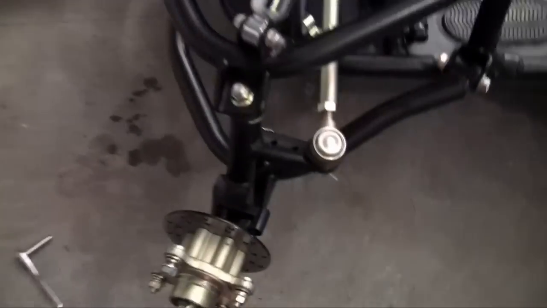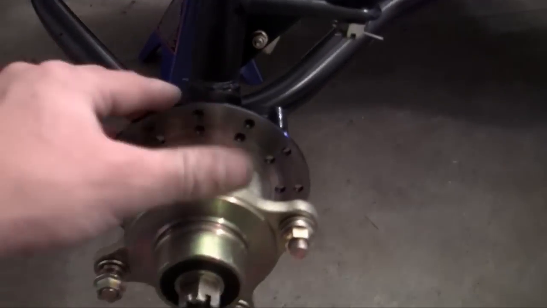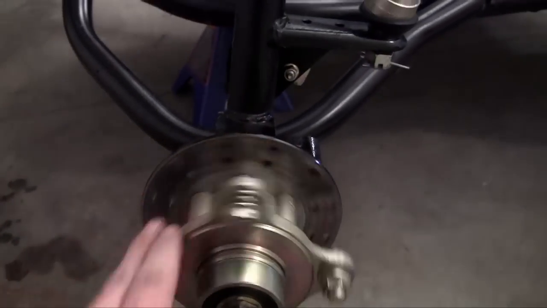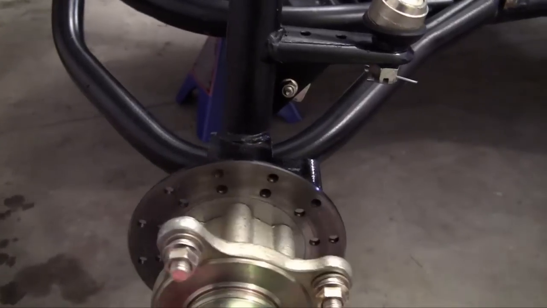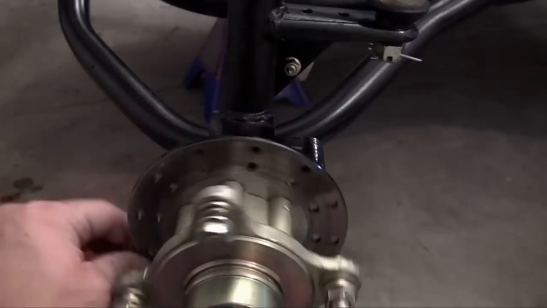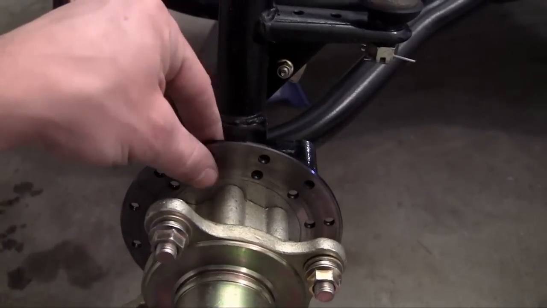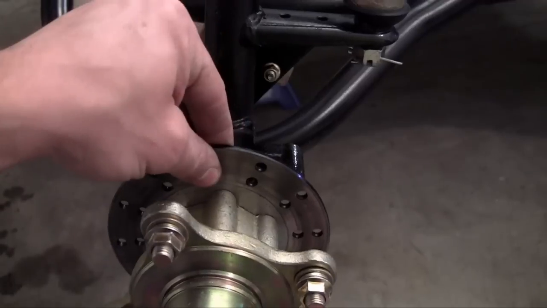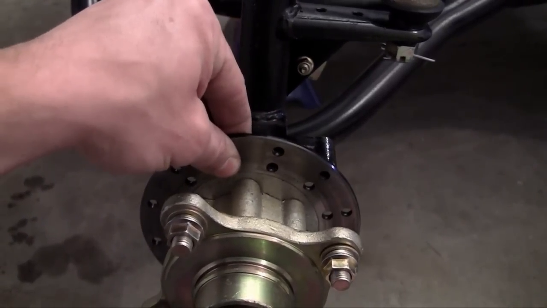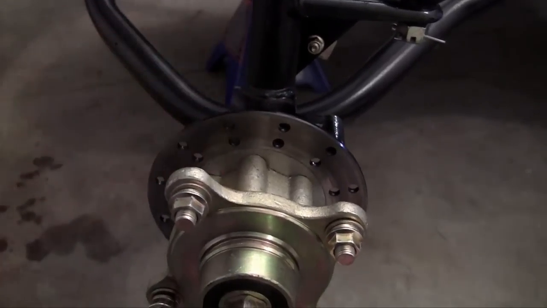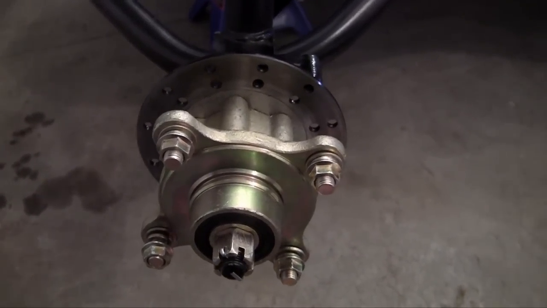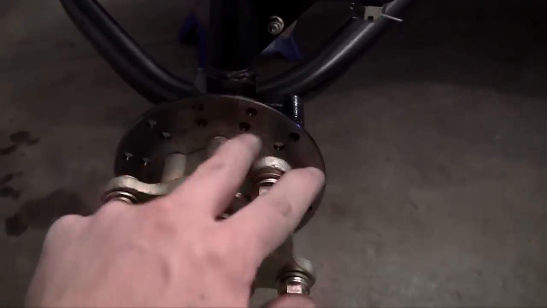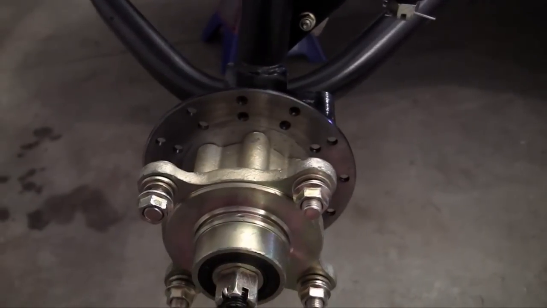So let me go ahead and show you guys real quick what I'm talking about with a rotor. This is a rotor right here. So you put your tire on here, and your tire's spinning, cruising along the highway. Well, suddenly when you want to stop, you hit the brakes, and the brake pads right here, they pinch. So whenever they pinch, your tire's not going to spin anymore because this thing got a hold of it. You'll see probably more clearly later on when I install everything. But that is the basics of how it works. It pinches this, and then it stops immediately.